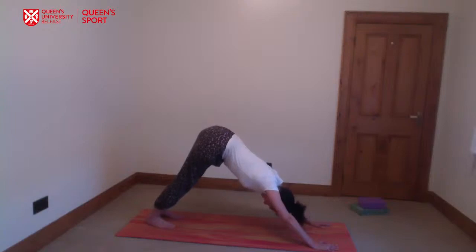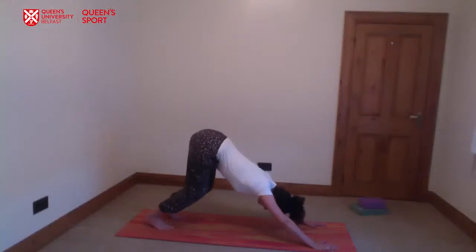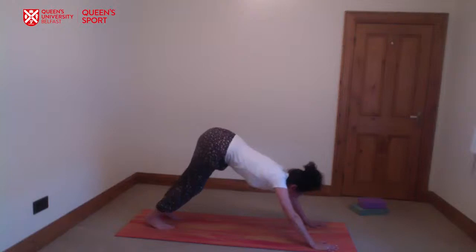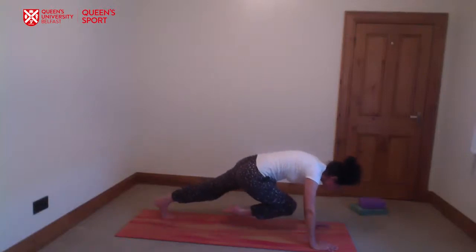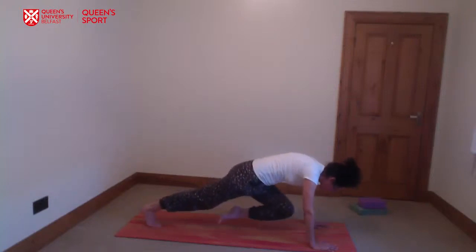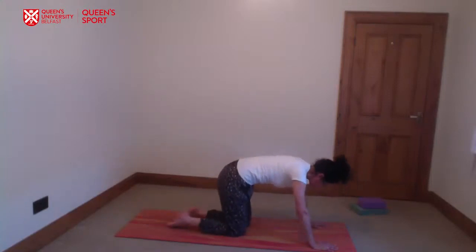And just checking how the backs of the legs feel. Bending the knees. And then breathing in, coming forward, finding your plank with the knees up or the knees down. Draw the right knee into the chest if you can. Breathing out, taking it away. Left knee into chest, take it away. Or option B, keep the knees lowered.